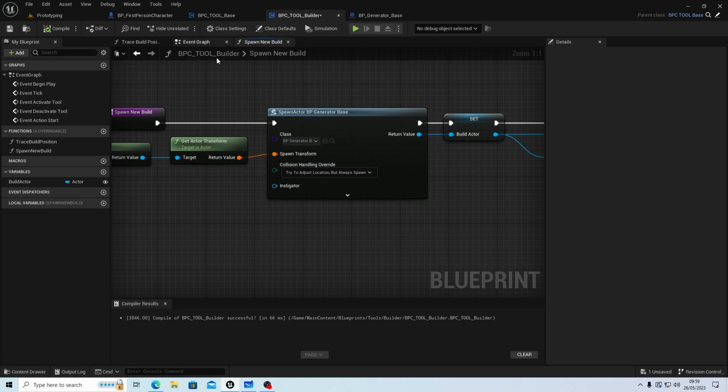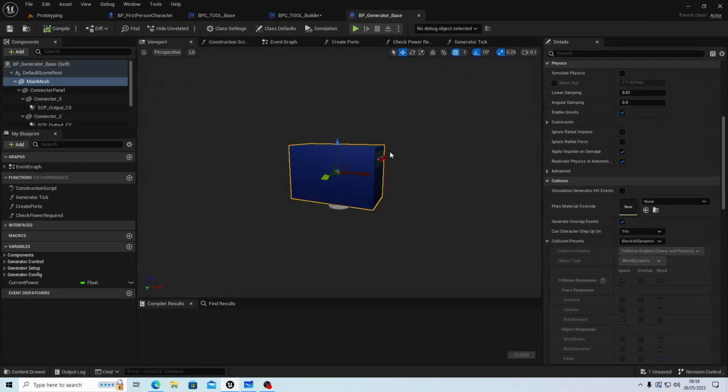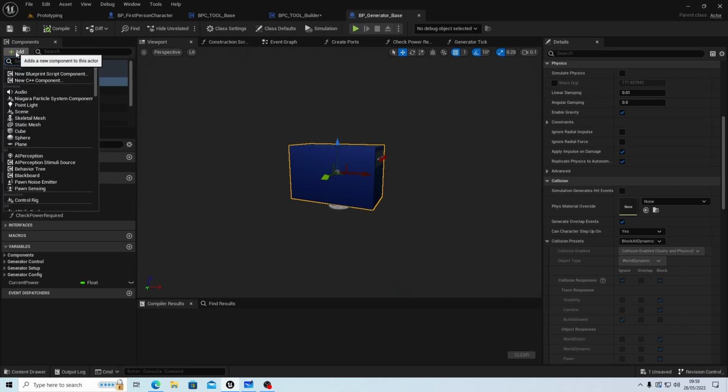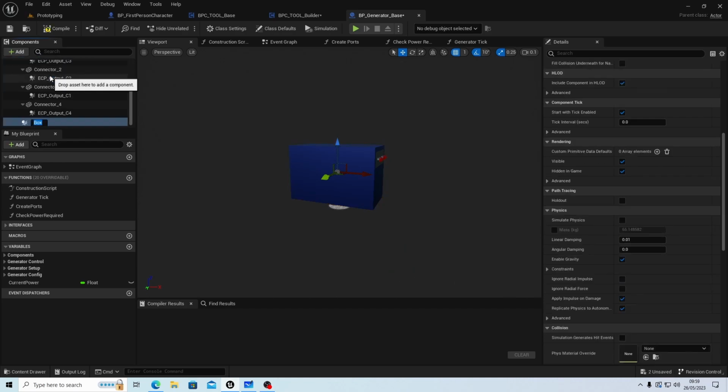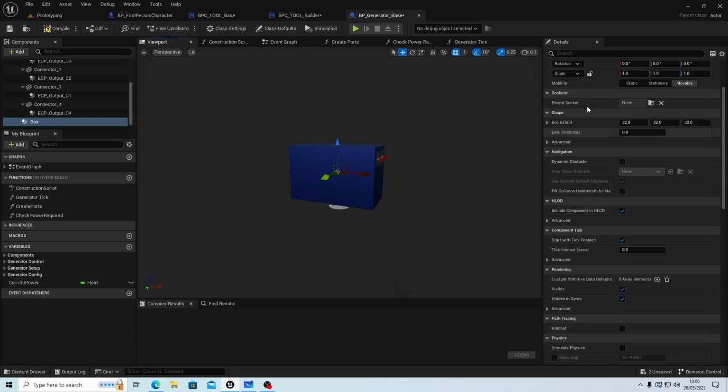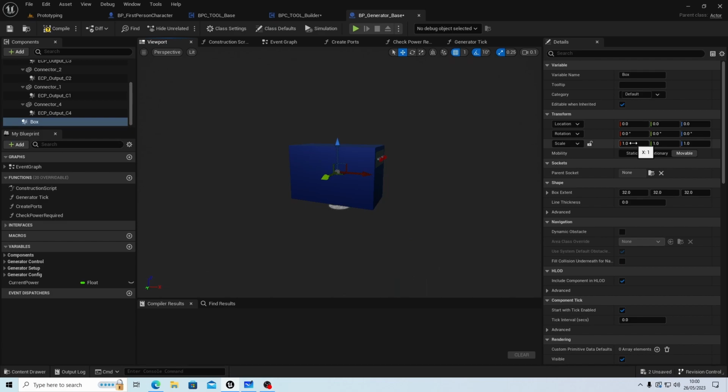So let's have a look again at our generator. Now, our generator isn't a meter square. So we could add in, I think they call it box collision. Yes, it is. And we could set its scale.